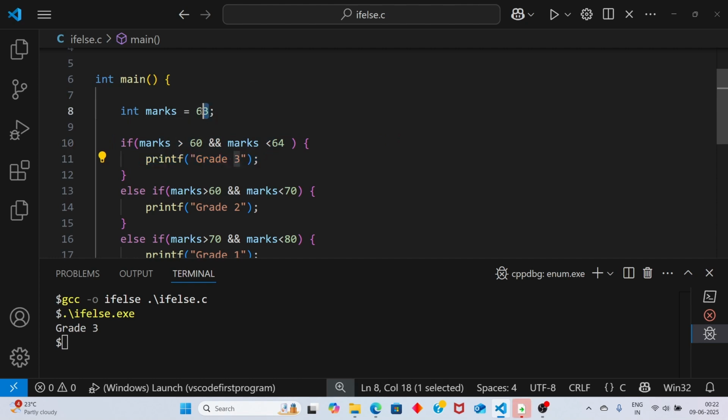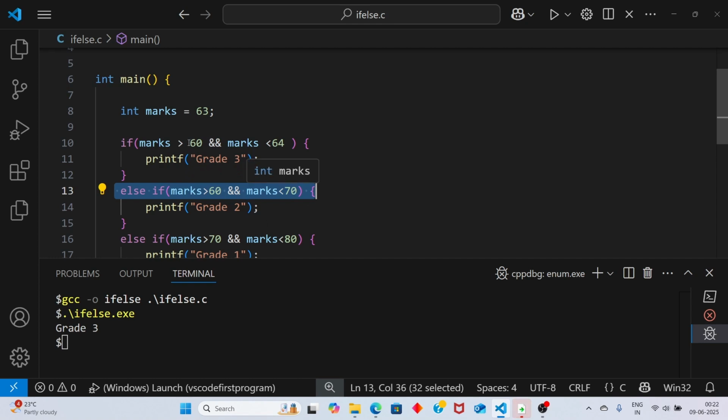First, 63 marks is greater than 60, correct? And marks is less than 64. So this condition is met, and it should print grade 3. Similarly, in the else if condition also, we have marks greater than 60 and marks less than 70. This condition is also met.